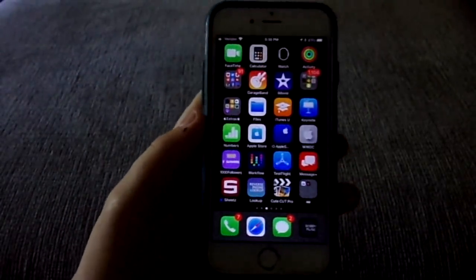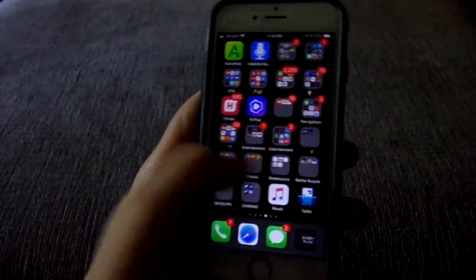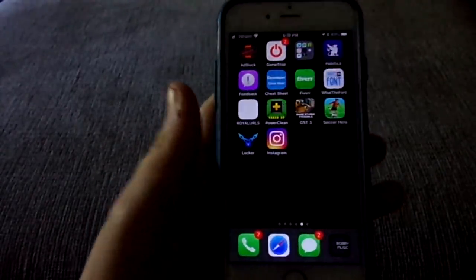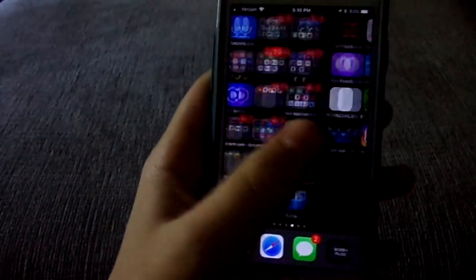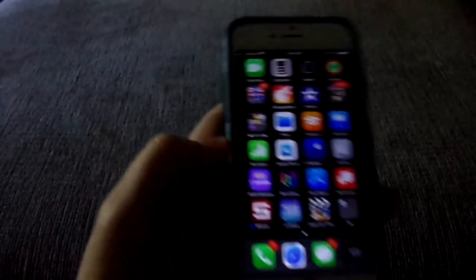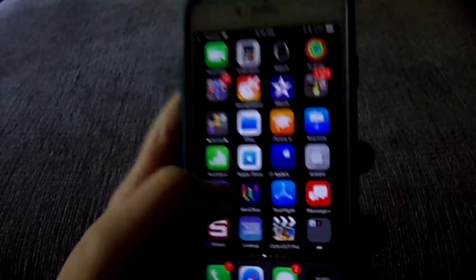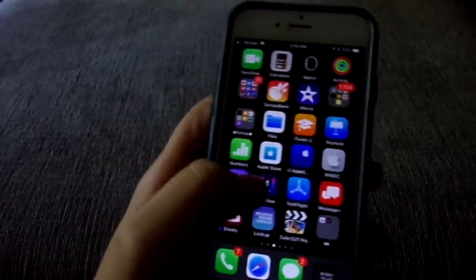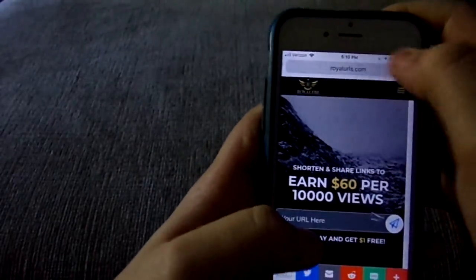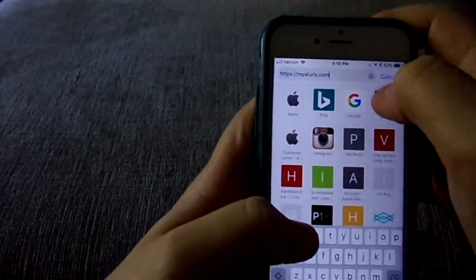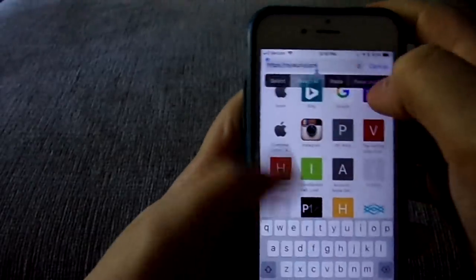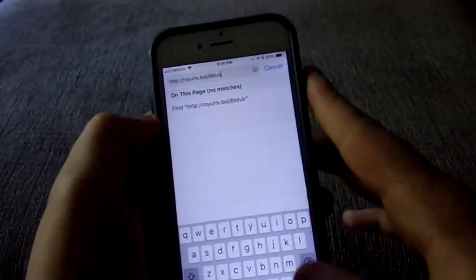That your day's been going great, and today I'm going to be showing you how to get hacked Apple IDs. This means that you're going to be able to get free paid apps, and you'll be able to actually sign into them. You'll get the username and password, so that's pretty great. And make sure that you click the link in the description so you get a direct link to this website.